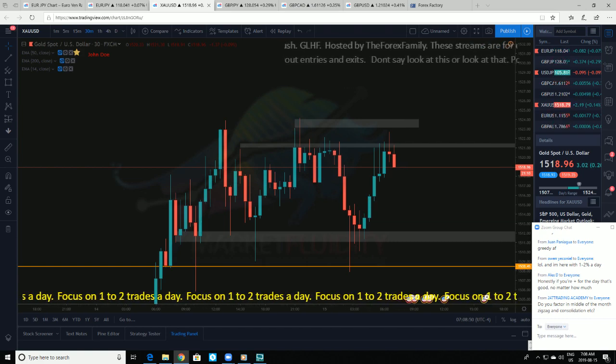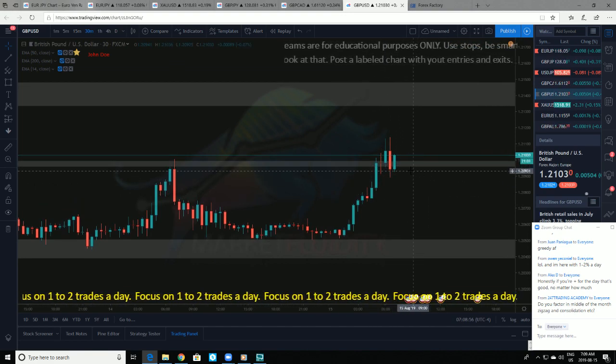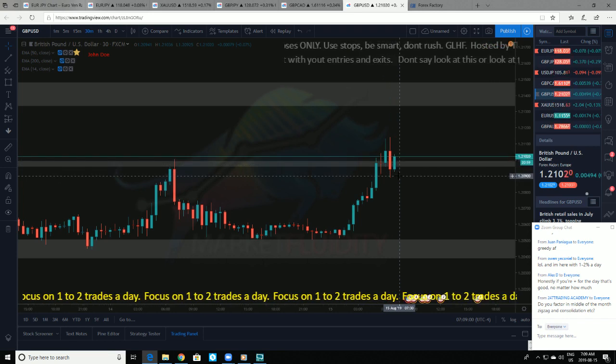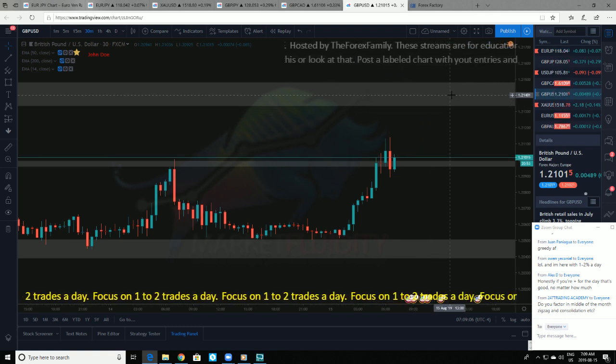Buy GU tonight before the news? I don't know. Just gotta wait. Because if you're waiting for GU buys, I think if this kind of closes bullish, then you can essentially say, okay, it's closed bullish. I can have my stop below this candle, and then the next one can continue moving up to where it had to go.